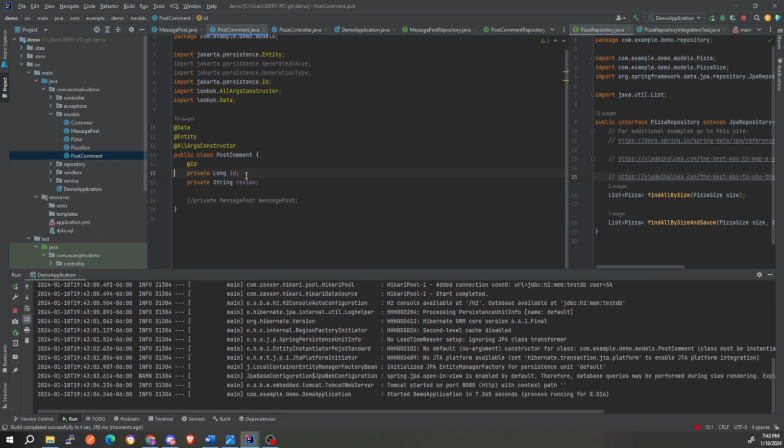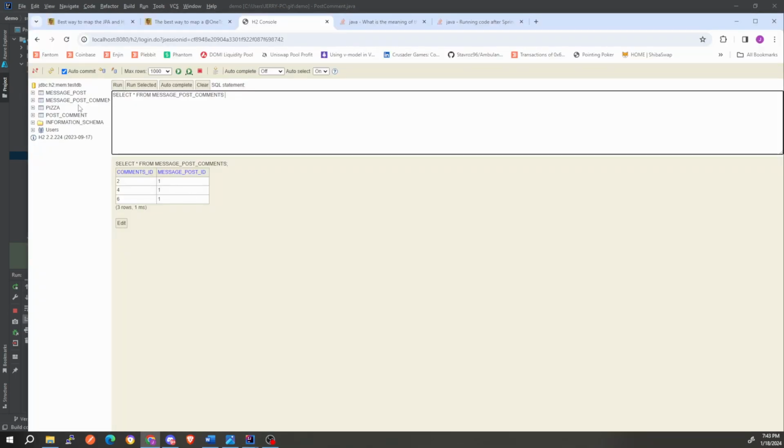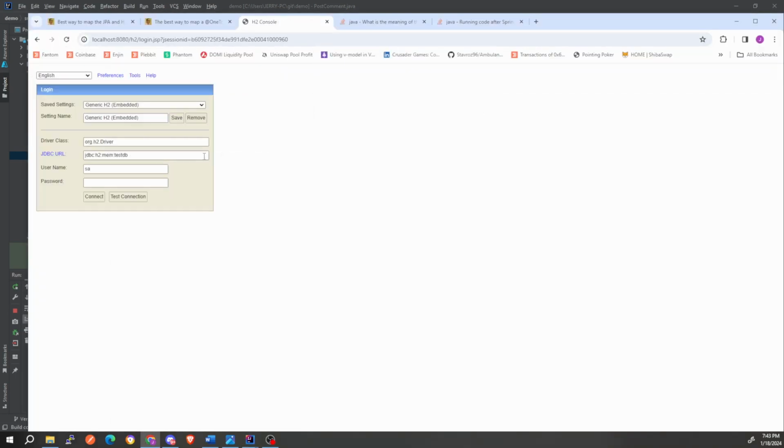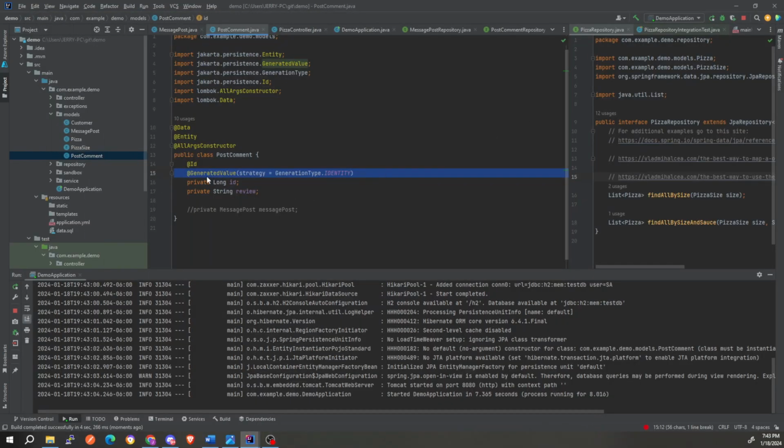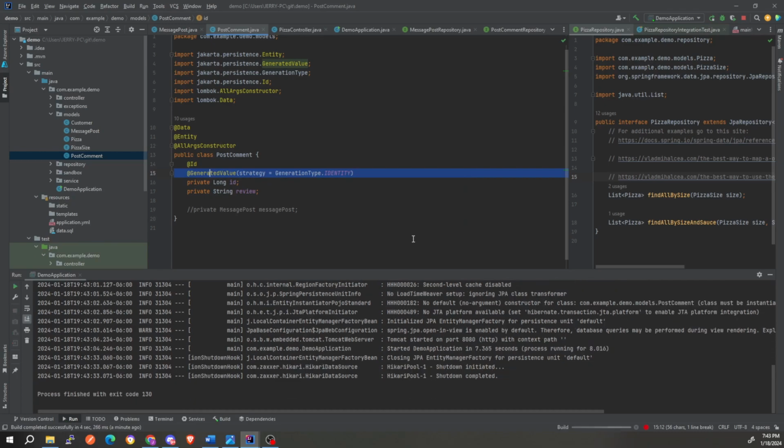I'm gonna go back and make this generated because I would rather have it generate IDs for you instead of me having to deal with or control that. So I'm gonna put that back, and then let's see what it looks like now. We added cascade back. It should work. So we're running this. It's 246. Yep. So now that I added generated value and I rerun it.